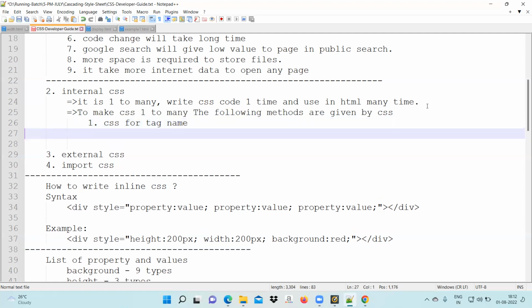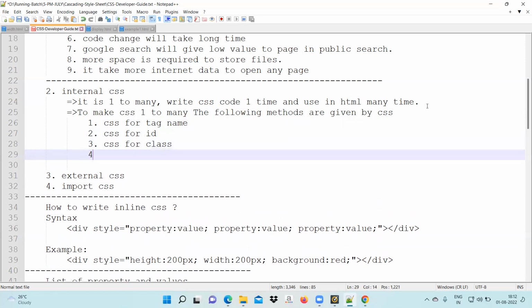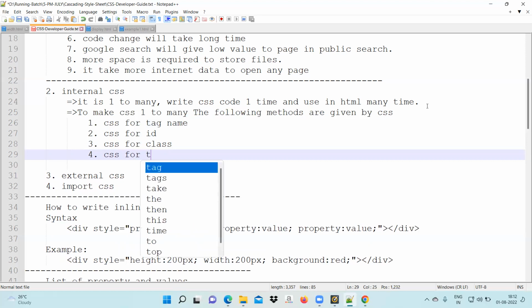Second, we have CSS for ID. CSS for class. CSS for tag group.